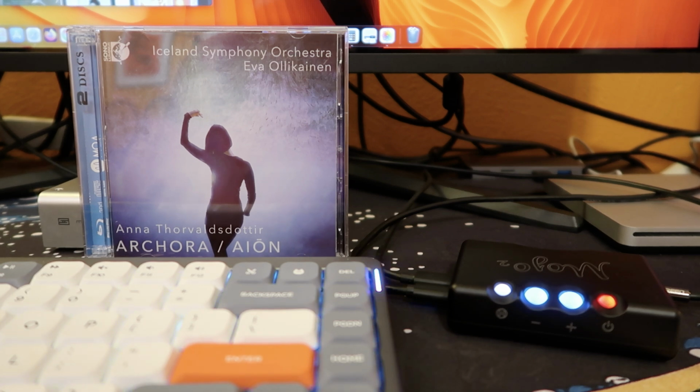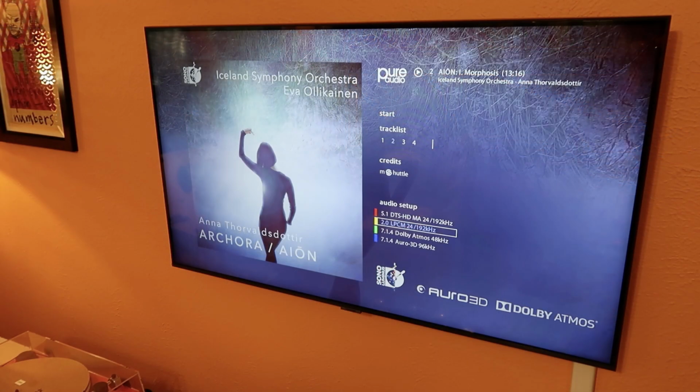So I played this one back on the Oppo in the 2-channel mode. There's a few different versions of this on these discs, including a Dolby Atmos version. I was listening to the 2-channel, which I believe is 24-bit 192, but my TV was converting it to 48 before it got to the Mojo 2, but it still sounded excellent.